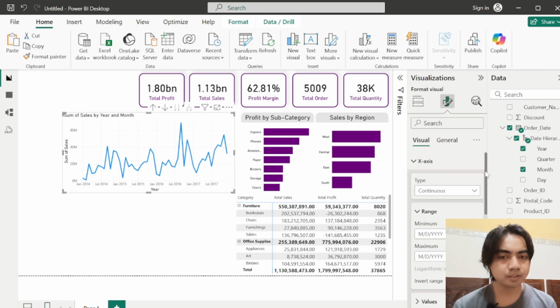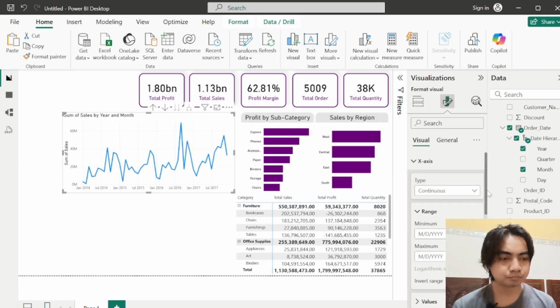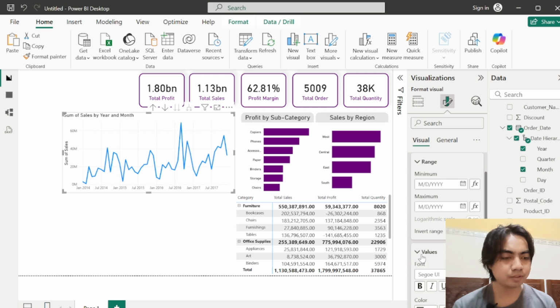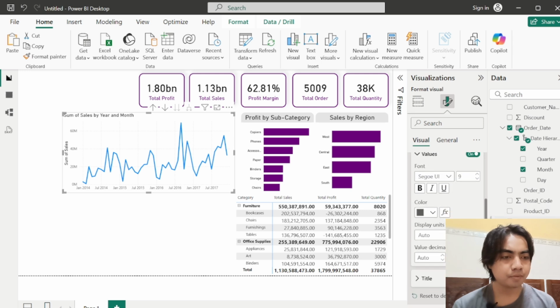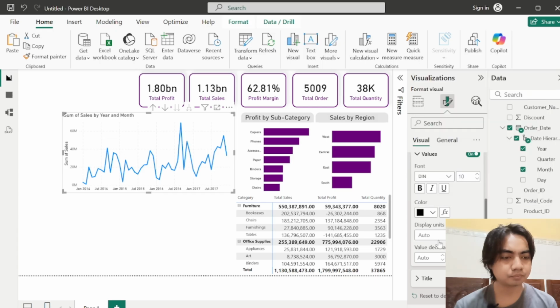Okay, so we have something like this, and again I want to remove everything. For the x-axis I want to remove the title, while for the value I want to make it DIN, and then it's going to be maybe 12, well, maybe 10, and then the color is dark.